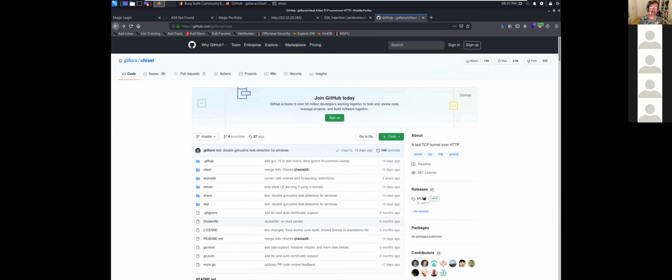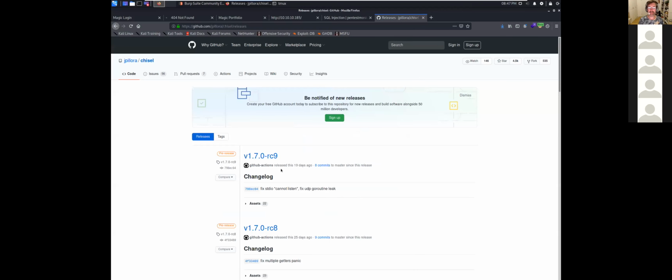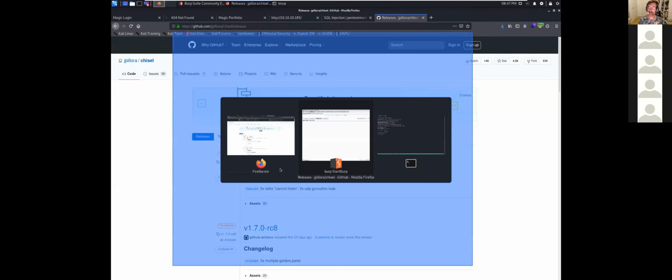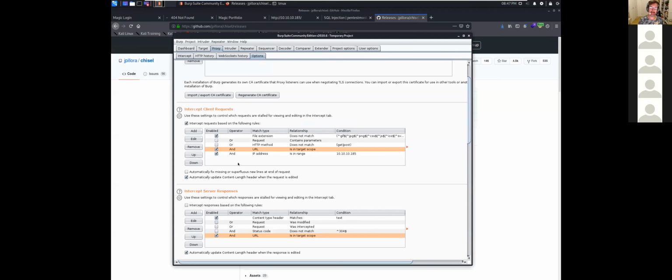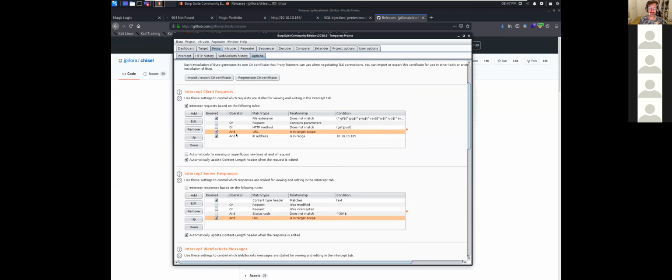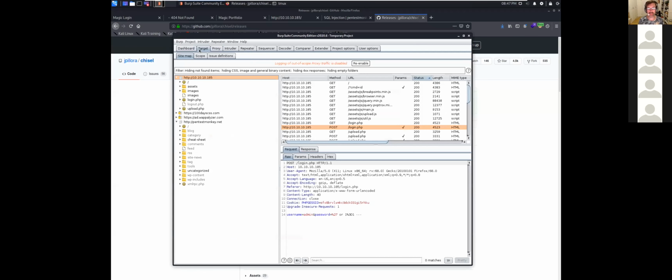Okay, now let's try going here, for example, and it doesn't get intercepted now. So the one line that you did, the "and is in scope," is the important one there. Together with the scope setting of the URL and the options and it's in target scope, that is the magic combination. Then it does not intercept things that you're not interested in.